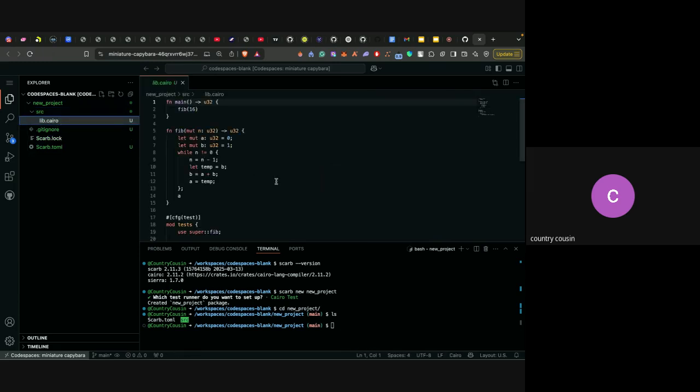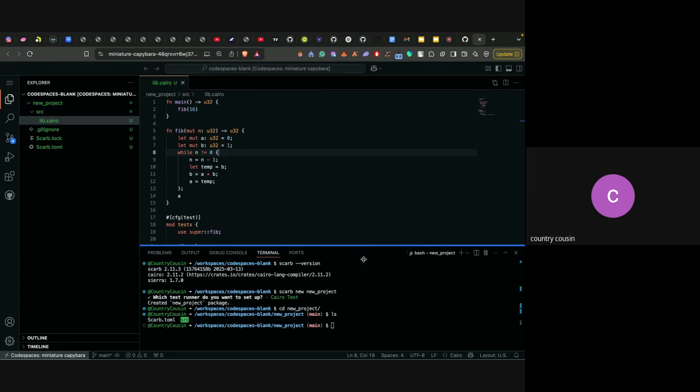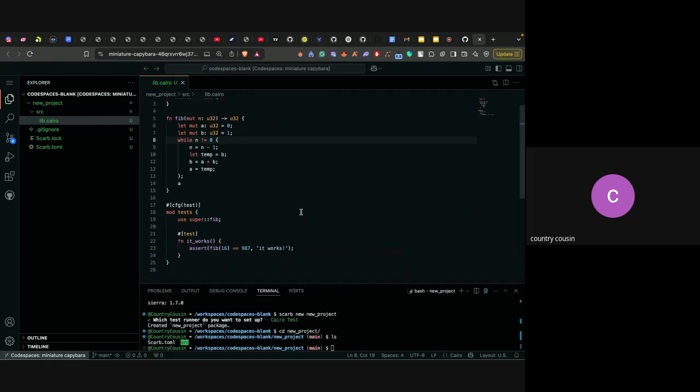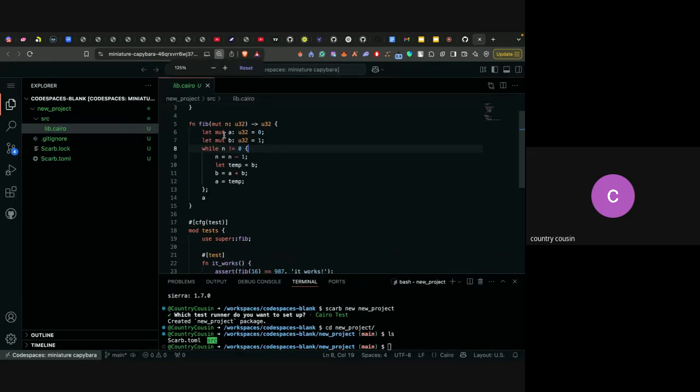Now this is what a program looks like, right? Statically typed. Remember we say it's strongly typed. Let me increase my font so that we can see. All right, so you can see this is U32.